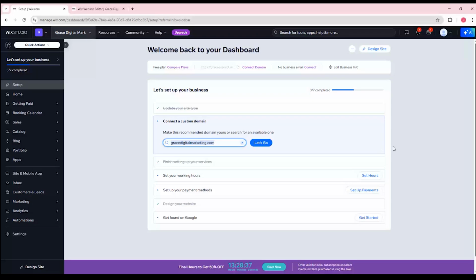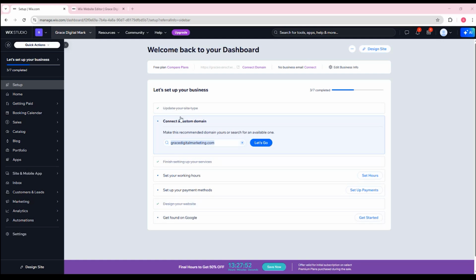of Wix. As I've talked about in the last couple slides, you've now signed up for Wix, you've picked a template or a blank canvas, or you've gone through the Wix ADI process and you now have a website. When you get into Wix, it's going to bring you to your dashboard, a page that looks a lot like this. There is a lot of information that you probably have no idea about on this page, but it's just a starting point. This dashboard is excellent, and another reason I really enjoy Wix as a website builder is that right off the bat, it gives you a checklist for starting your website.